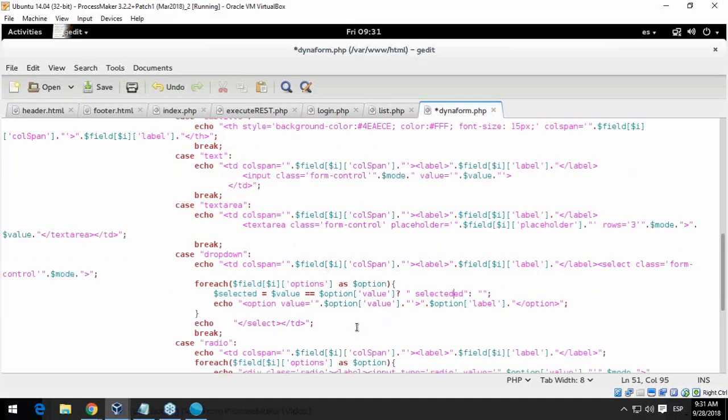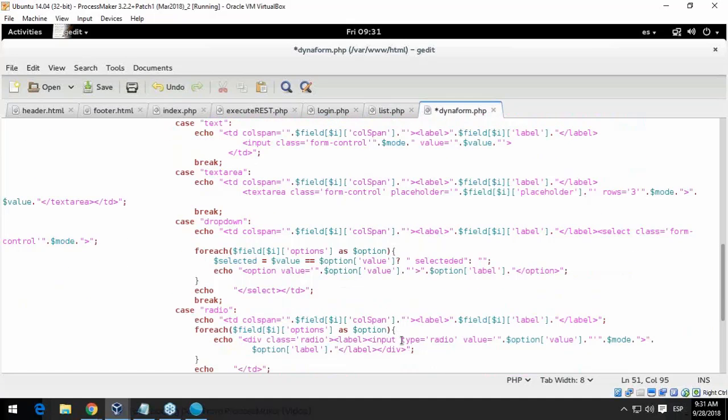Then I'm going to enter selected. Then you have option value in here, and I say this selected, and there you have.